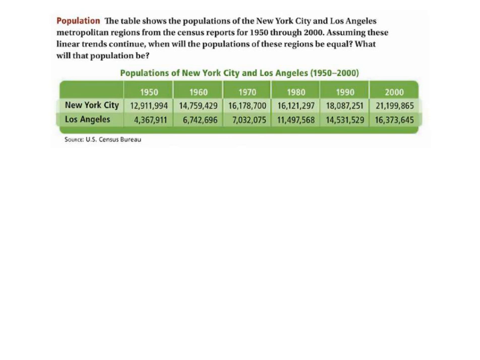So if you look at New York City from 1950 to 2000, what can we say about the population of New York City? It's growing. If you look at Los Angeles from 1950 to 2000, what can we say about the population of Los Angeles? But it's growing too, right? Aren't they both growing?